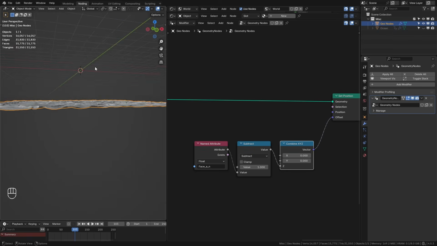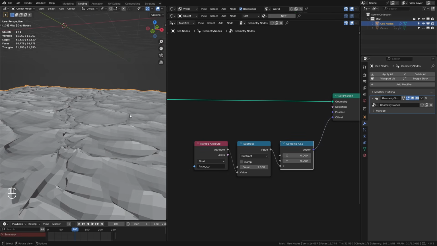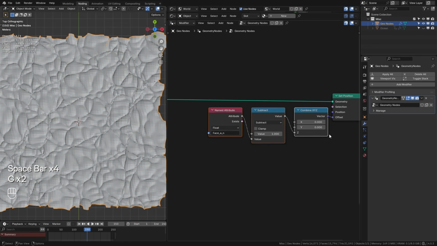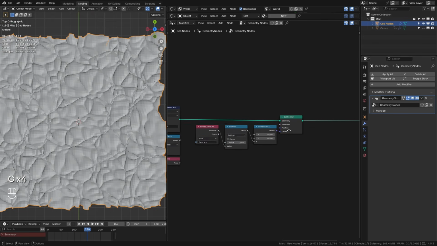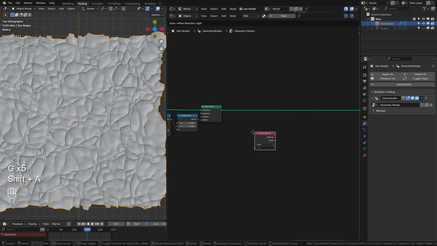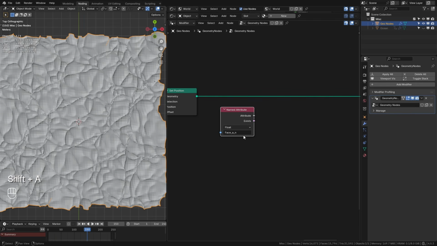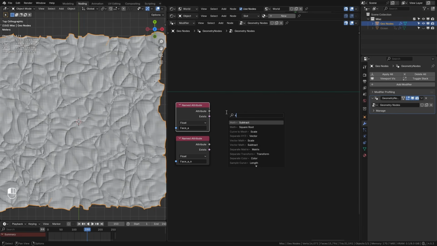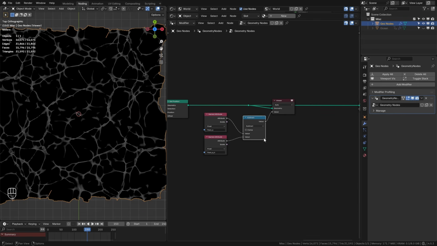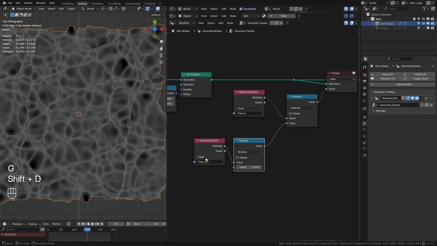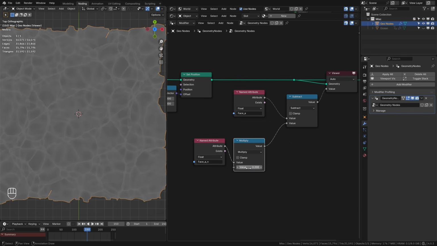Now we can see our caustics in the viewport already, right? Because we're offsetting the area based on their light. But how do we actually determine how bright it should be in the render? In that case, we can take our old face area, in this case just face A, and then our new face area new, and then we can subtract the new face area from our old face area. You can already kind of see that we're getting what we want. I find you get better results when you multiply the new face area by a small value, like 0.2.